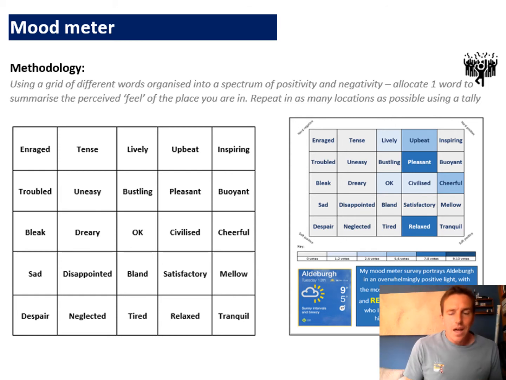You might think about other ways in which you could perhaps get people to contribute to that without physically speaking to them. So it might be that you create an online survey and you have 10 pictures of the town that you're investigating or the location that you're investigating, and you let people see those 10 pictures, and at the end of those 10 picture slideshow, for instance, you then give them this grid and you say, having seen those pictures of this town, what word do you think perhaps best fits the mood that has been created in this environment? And they could then just select the word from your list.